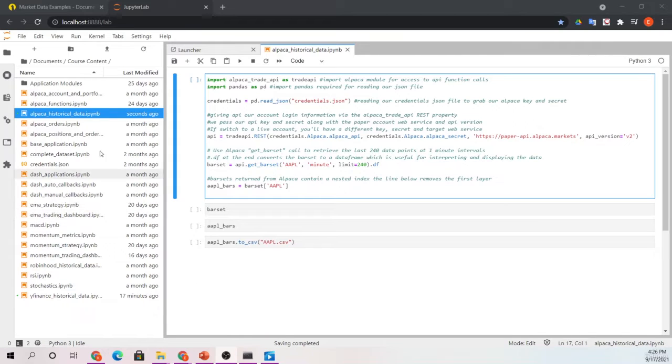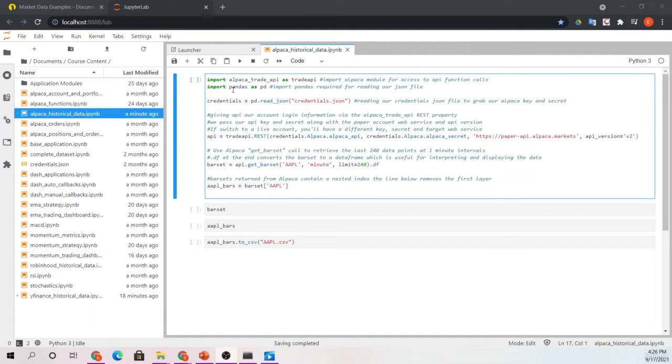So for our live code section, I'm going to ask that the audience please open the Alpaca historical data notebook and follow along with us. This one we're going to get a little bit more complicated when it comes to calls, passing information, and then what we have to do massage wise. But I think again it's going to be pretty simple to follow once we go through this line by line and kind of explain to each of our audience members what is occurring.